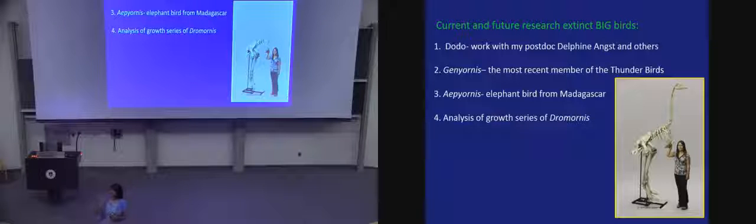So we can say how long it took to grow, but not how long they actually live afterwards. That's difficult to say because we can count the growth marks, but once it reaches maturity, it stops growing. So we can't say how long it lived after that. Not everybody's been paying attention to how long it lives. It may be 15 years, it might be 20 years. So the relation between getting to a mature bird and then living on, but exactly how old is difficult to say. Thank you very much.